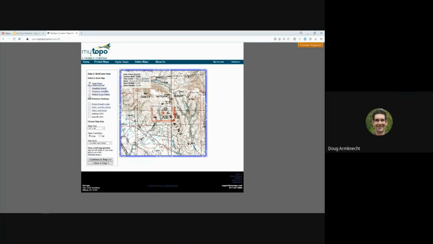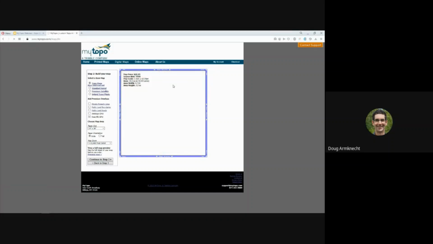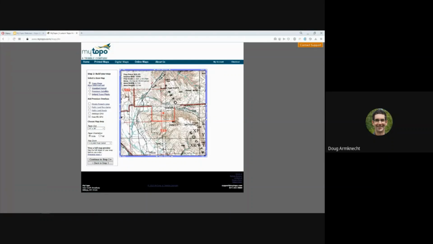We do get questions sometimes about getting an entire unit on the detailed topo maps. And let me just show you, once you're on this custom map building page, you can turn on the GMU. Let's turn on the deer and elk GMU boundaries here. And it's a little hard to see, but this red line here is the boundary, and it shows the unit numbers 502, 510, and so on.